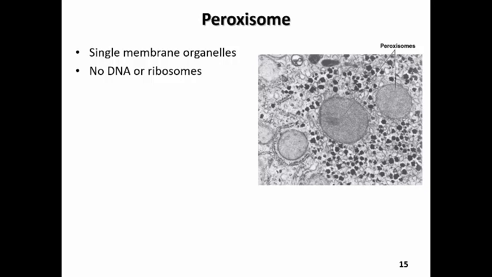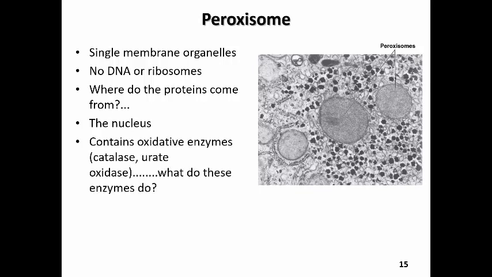The peroxisome does not contain ribosomes, nor does it contain DNA, but the peroxisome does have a number of different proteins as part of this organelle. So without DNA or ribosomes, where does this organelle get its proteins from? Well, these proteins come from the nucleus, and so the nucleus will initiate the process of protein synthesis, a complex, multi-step array of assembling amino acids into new proteins, and those new proteins will be transported and incorporated into the peroxisome.